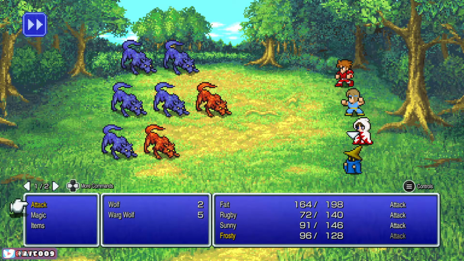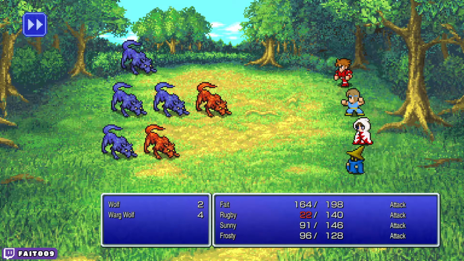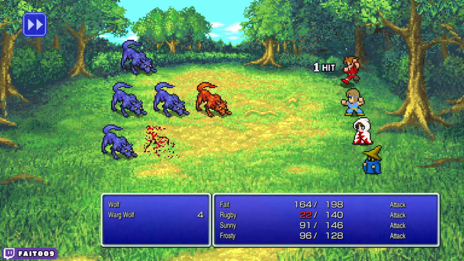You know what? We're gonna do it. We're gonna grind for those 6,000, but we're gonna do it closer to a health tent, so we don't die. Like, Rugby's about to die.